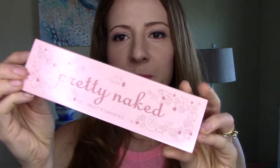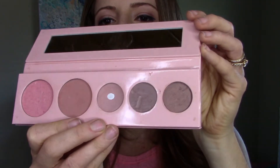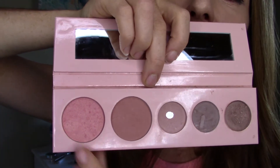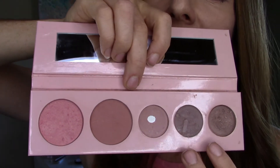Next I have this beautiful palette from 100% Pure — their Pretty Naked palette. It's all fruit pigmented, and I just love the colors — they're all super usable every day. There are two blushes I like to use, and I really like this shadow in kind of a rosy taupe color. What I like is that you don't have to blend perfectly, which is great because I don't have time for that. There's a more strawberry shimmery blush, a more matte brownish-pink blush, and two darker shadows which are really pretty too. I put a little bit right in the corner of my eye.